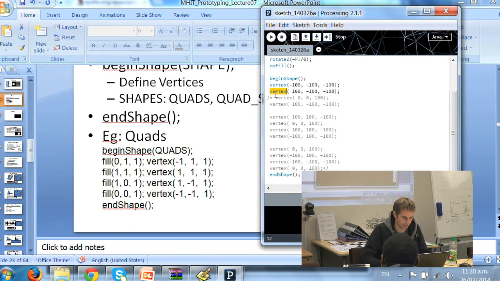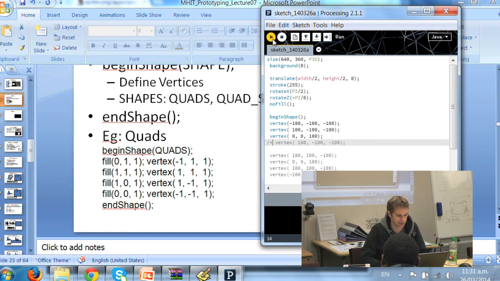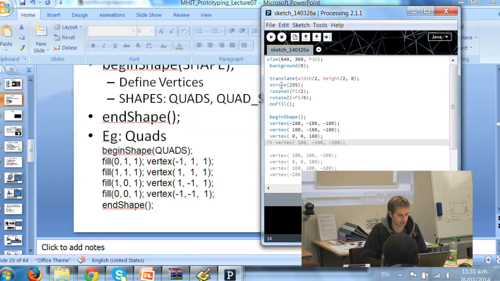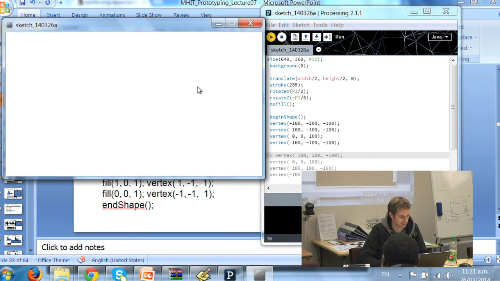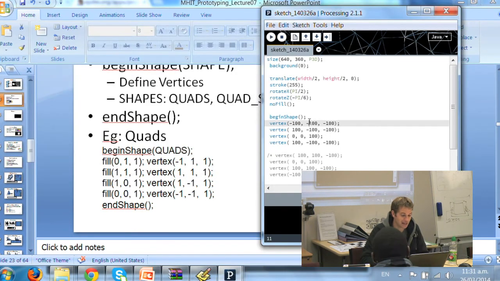So what are you talking about? Like it uses the first three vertices. Oh, okay, yeah, that might be a good point actually. So it might be defaulting to a triangle, and we just can't see the last line. You're only connecting 1 to 2, then 2 to 3, but you're not connecting 3 back to 1. Typically with a triangle, though, you don't have to. If it's a triangle, it will just do it automatically. So let's see where that fourth one goes. Nowhere. All right, so it really helps if when you're doing begin shape, you specify what sort of shape you're doing.